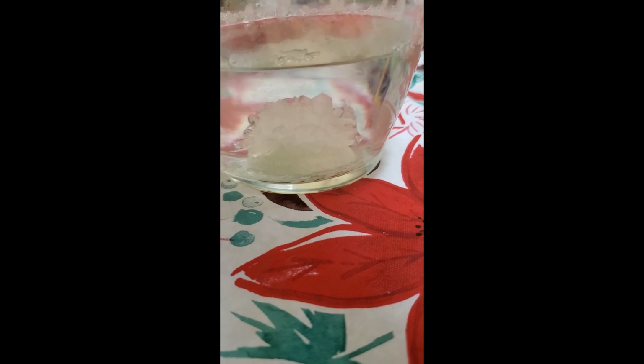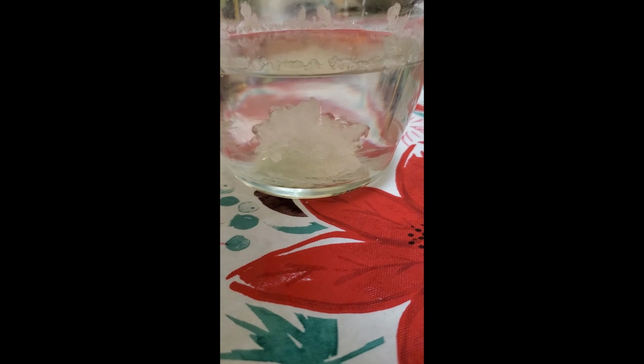And we are back. It's been a little over 24 hours since the last video. As you can see, the crystals along the edges are growing. That was a little unplanned for. But look at that. I mean, that is just growing fairly big. And you can definitely see the crystal shapes in there, and all the different... You can see that one. That one actually looks really big, as we spin it around. Definitely got some definitive crystal shapes in here. What do you think, Dara? Awesome. Can you see all the different crystals? Yes. You think they're going to keep getting bigger, or do you think it stopped growing?